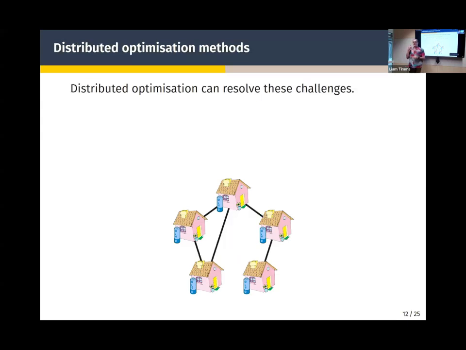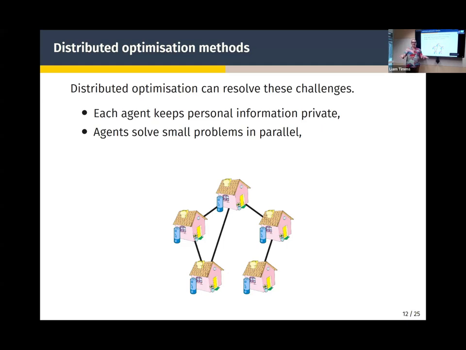What we are going to turn to is what's called distributed optimization methods. Instead of having the all-seeing eye in the middle, which is me and my laptop, we're keeping the agents as they are, and they are connected to each other in some way. Not everyone is connected to everyone else, but they're connected to some subset of the agents, so that eventually I can move from agent to agent and get to someone else. So we can resolve the challenges I just talked about. Each agent gets to keep their information private to some extent. They don't need to send it all to me and my laptop. Each of our agents is going to solve smaller problems in parallel rather than me trying to solve the whole thing all at once. And they are going to share some information with their neighboring agents, but it's just the results of these problems, not the full data set. They're not going to try and communicate the whole data set of their electricity price to their neighbors.